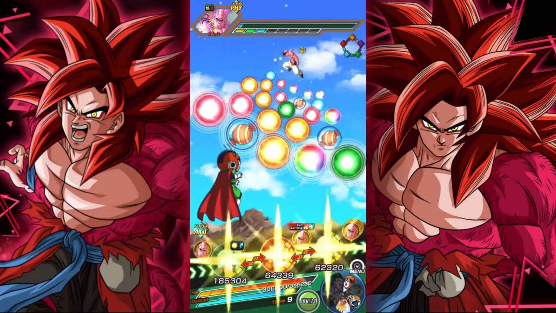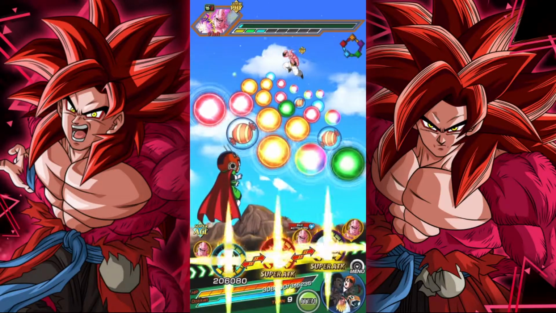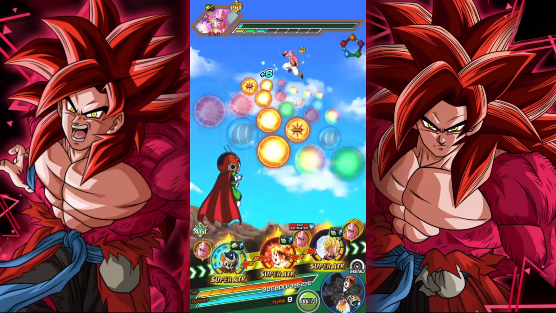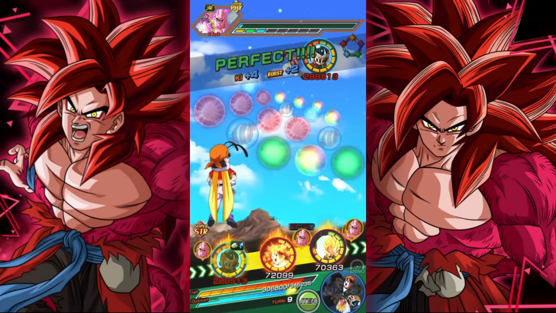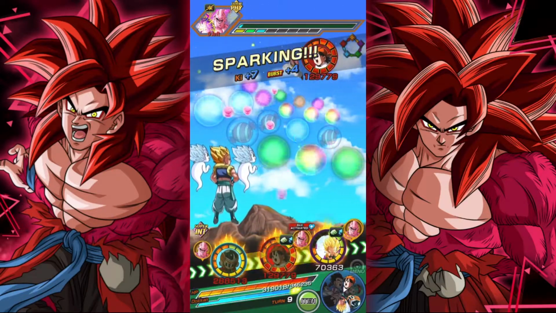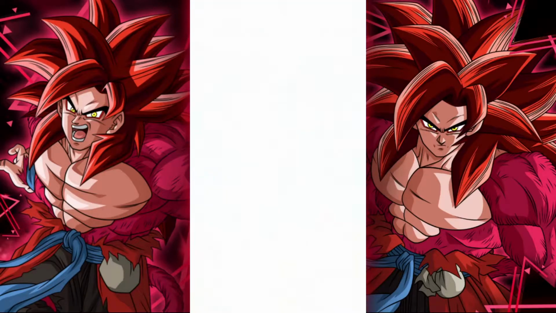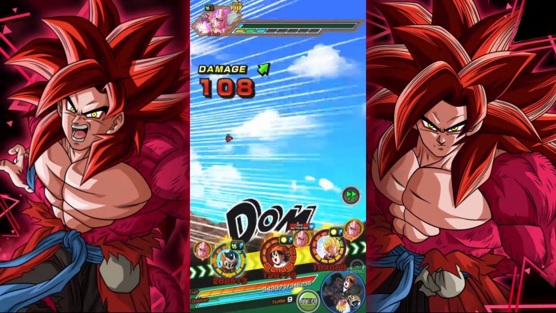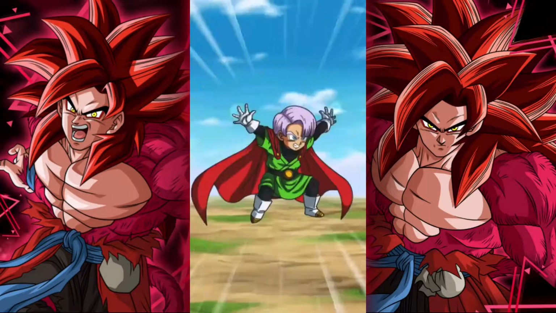Alright, so now we have Kid Saiyaman. This is how I'm gonna play it. First of all, what links has, okay, it's been Shattering the Limit and the Innocence this whole time. So right now, I'm gonna keep Kid Saiyaman and B-Pan on rotation. The next time they come around, we're gonna have the 3 key 40%, the Trunks and Goten, the GT Trunks and Goten. They're gonna support Kid Saiyaman because, I mean, Trunks.